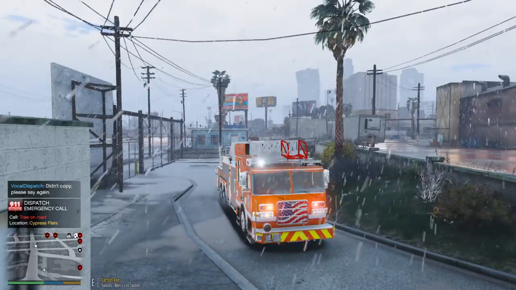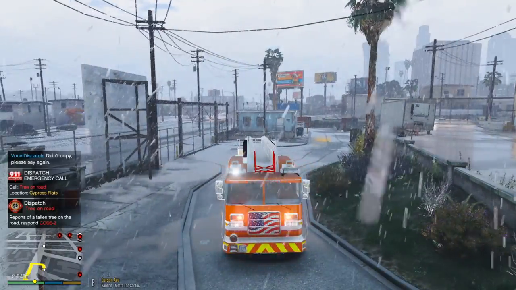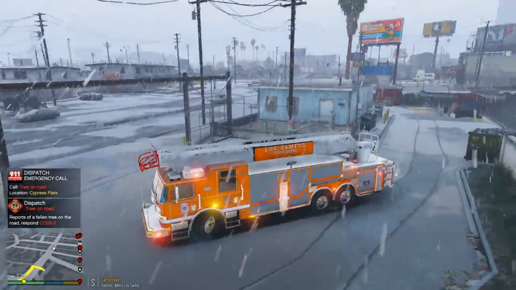We've got a roadway block in Cypress Flat. Units respond code 2. Alright, looks like I got another tree that fell down. This one looks like it's actually on a road, so let's check this one out.